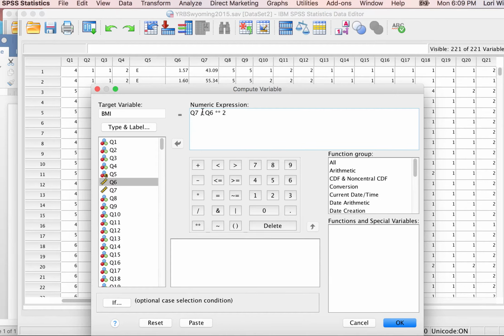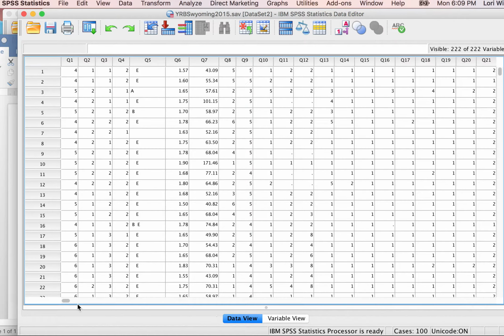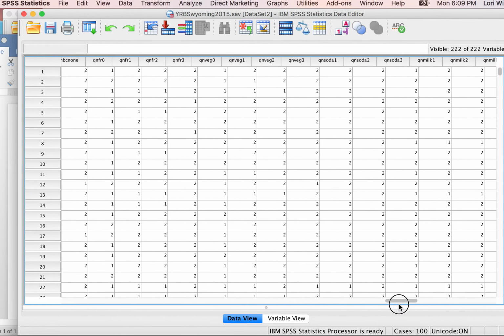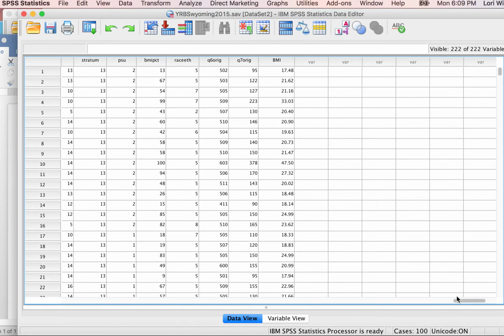So kilograms per meters squared, and I'm going to go ahead and click on OK. And if I go to Data View and scroll all the way over to the right-hand side of the data, you will see my new variable BMI, and you'll see that it's 17, 21, 33, 19, 47, 27, and so on. So these are the calculated BMIs.